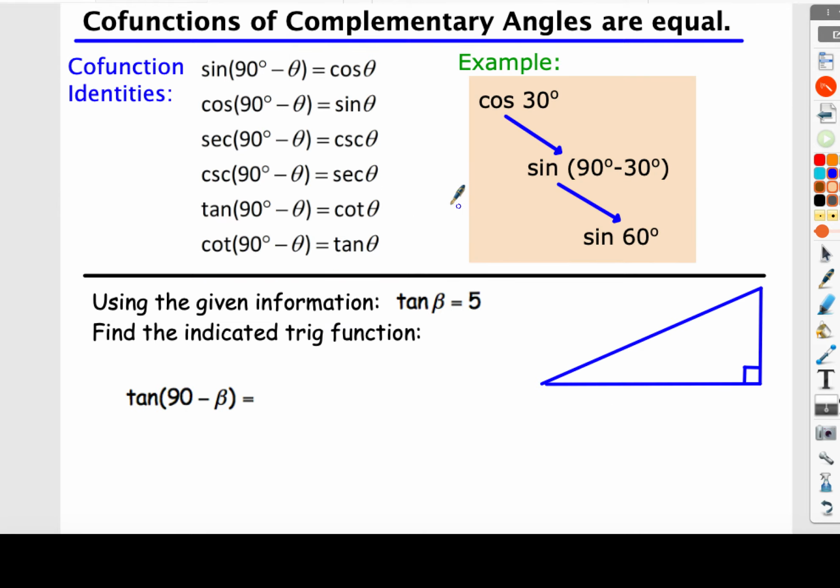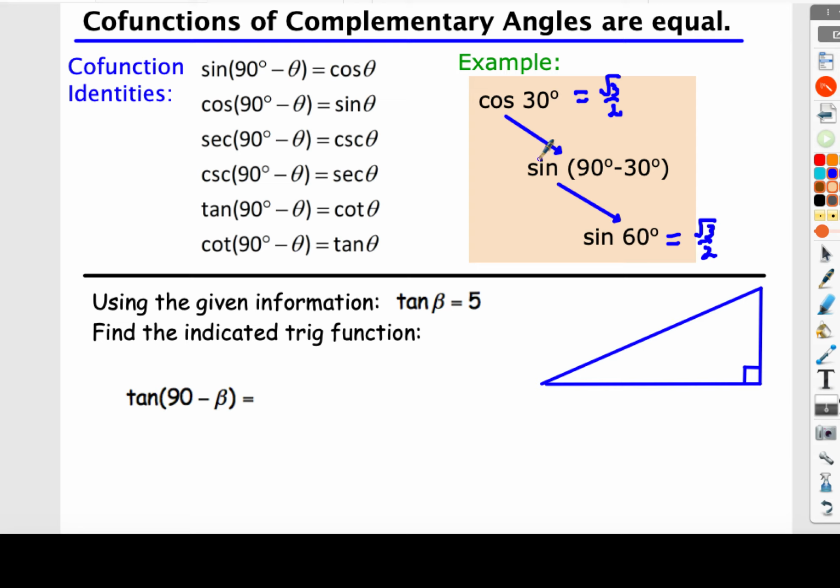A couple of other identities that we know, or a whole bunch of them here, are what are called the co-function identities. Again, the sine of 90 minus theta is the same thing as its co-function, the cosine at just theta, right? And we could look at this a little bit as well. It kind of makes sense. If you remember, the cosine at 30 degrees, which is technically root 3 over 2, would be the same as sine at 60 degrees. Again, comes out as a root 3 over 2.